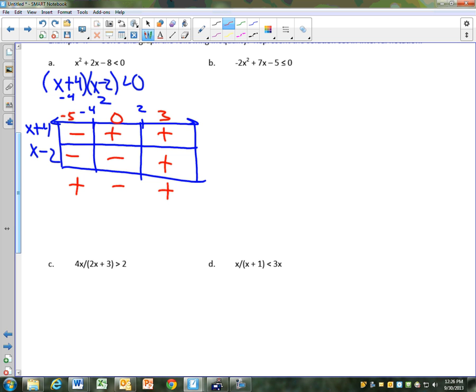Now again, I would never expect that you would solve this like that if you saw it on the test. You could solve it like we did on Friday by sketching a little graph. That's the way I do it. But I'm just showing you this so then you'll understand how to do C and D. Those are more complicated. So this question, is it asking where the graph is positive or where it's negative? Yeah, it says where is it less than 0? Less than 0. To be less than 0 means you are negative. And where is this negative? Between the two values of negative 4 and positive 2.